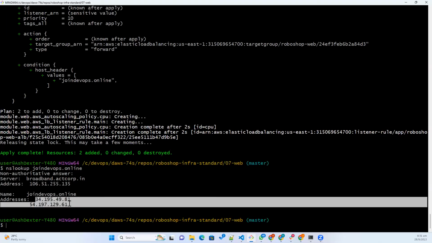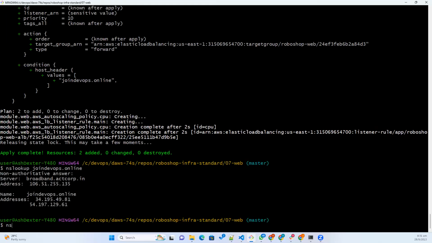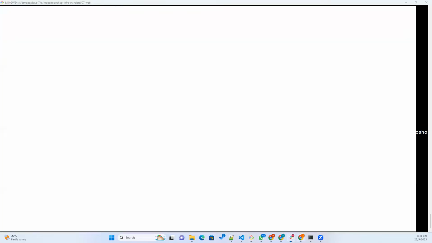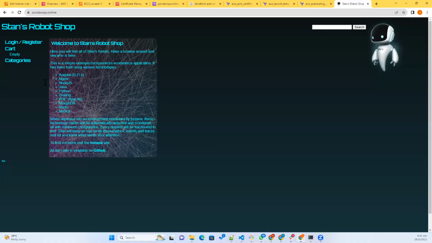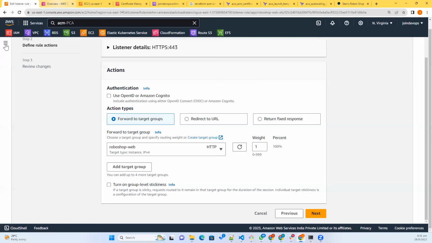Okay, so you'll get two addresses. These two addresses are our public load balancer addresses. You are not able to see them in the console, but these are from our AWS web application load balancer. Obviously that URL is going to give the IP address like this. If you want to confirm, let me hit the load balancer URL.